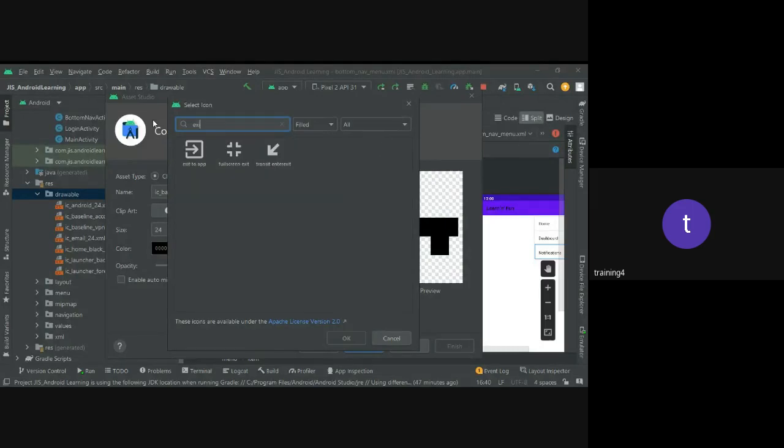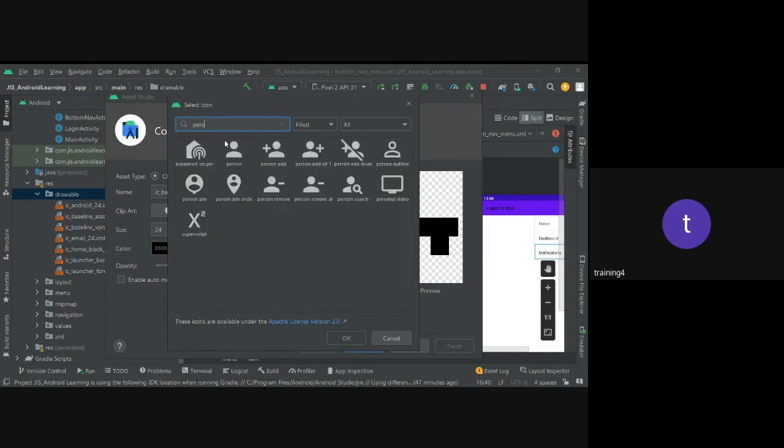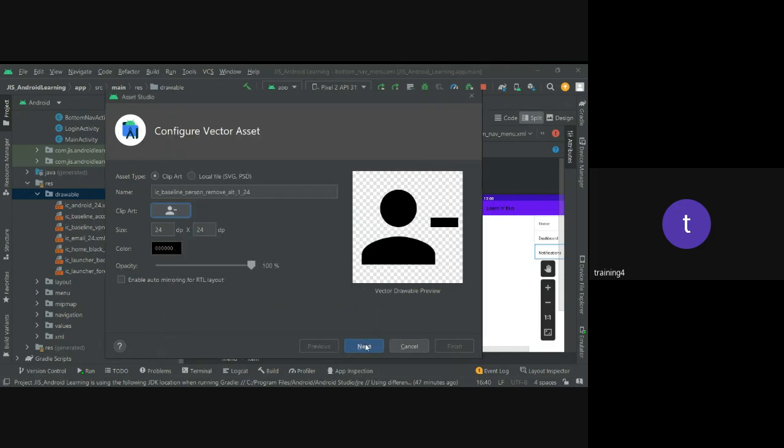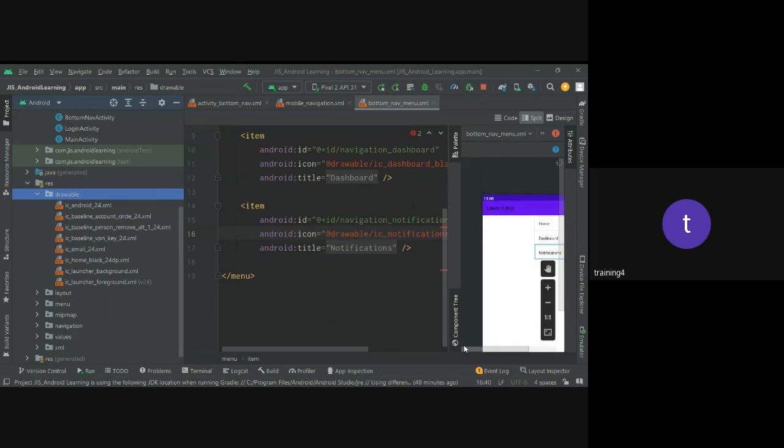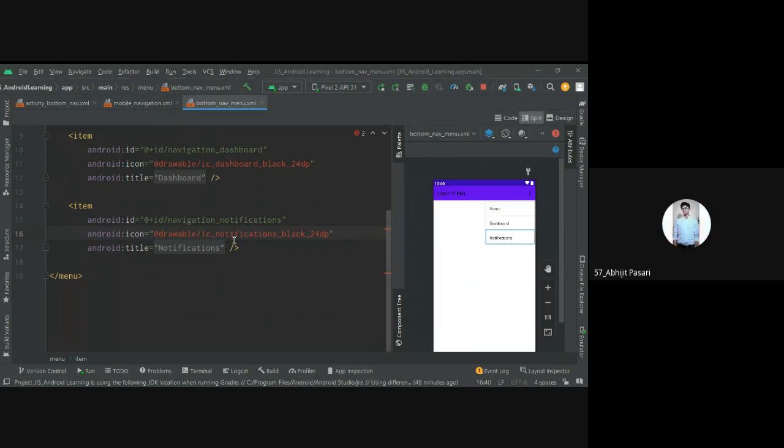Instead of that, exit, logout, no. So let me use that person delete icon only. So I'm selecting this icon, okay, next, finish. The way we added an icon before, the same process I have followed right now. Now it's time to use it. Confirm for me, have you added the icon or not? Yes, ma'am.